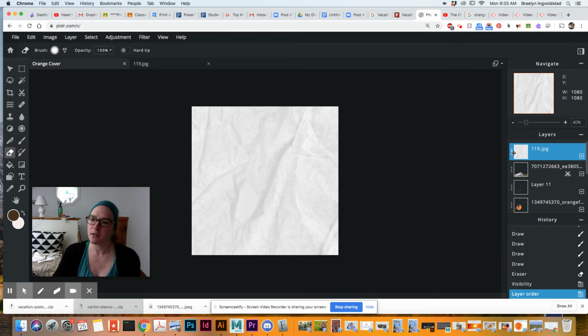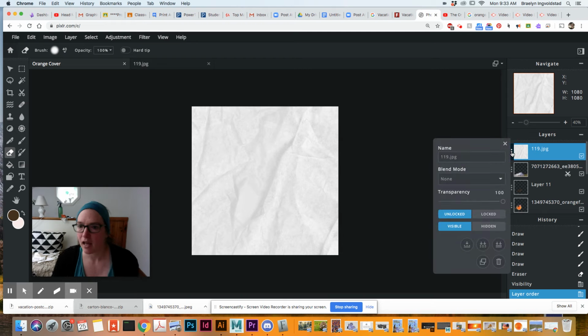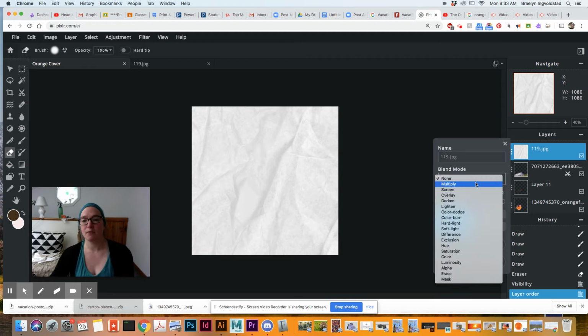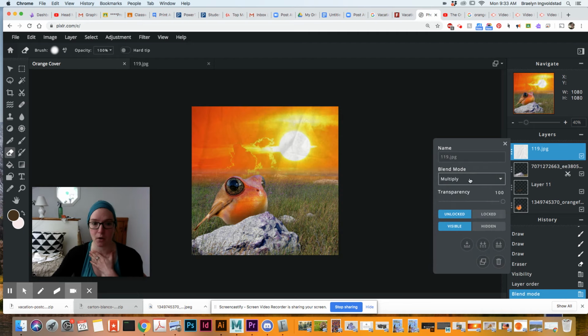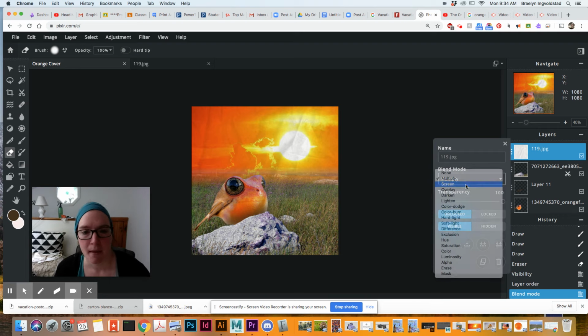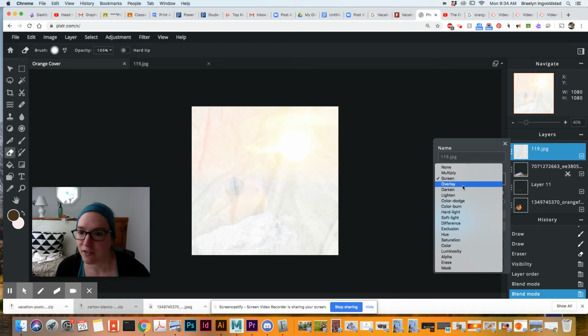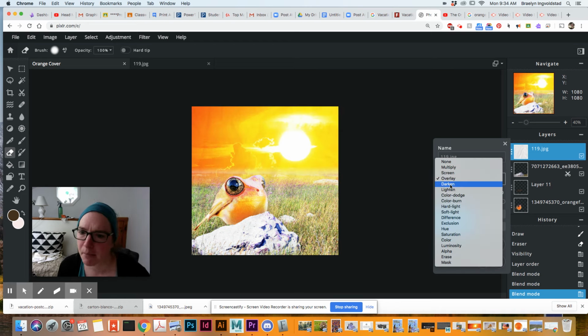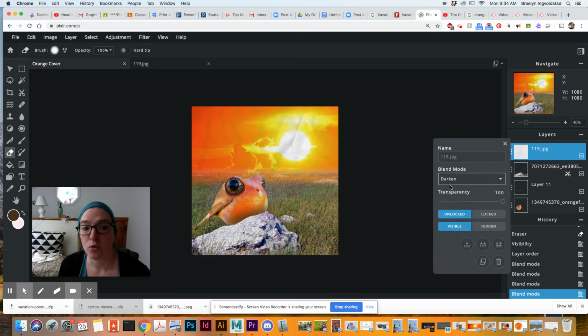So to do this, we come here, we click on these three little dots, and we have the blending mode. Right now it's on none. But if I click on it, you see there's all of these different options, and you really just have to go through and see which ones you like. So this, you can see multiply. You can see that texture starting to come through. Screen is too much. Overlay is pretty bright. I'm liking multiply thus far. Ooh, darken's not bad.